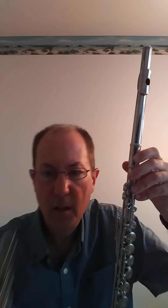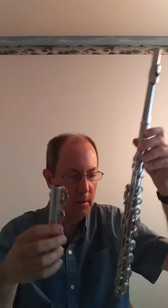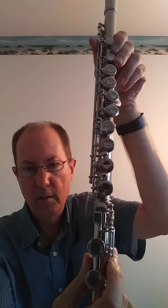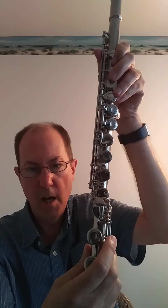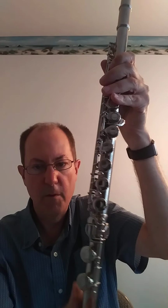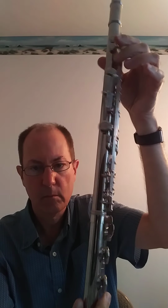Then you take your foot joint, your end piece, and you screw it on so that these many keys line up with these many keys. The many keys go lined up with the many keys. And the final product will look like that.